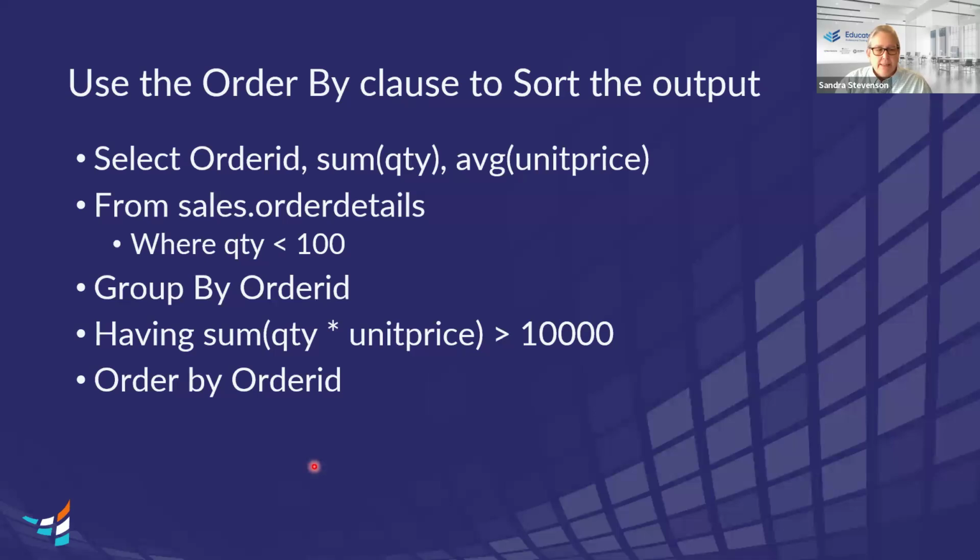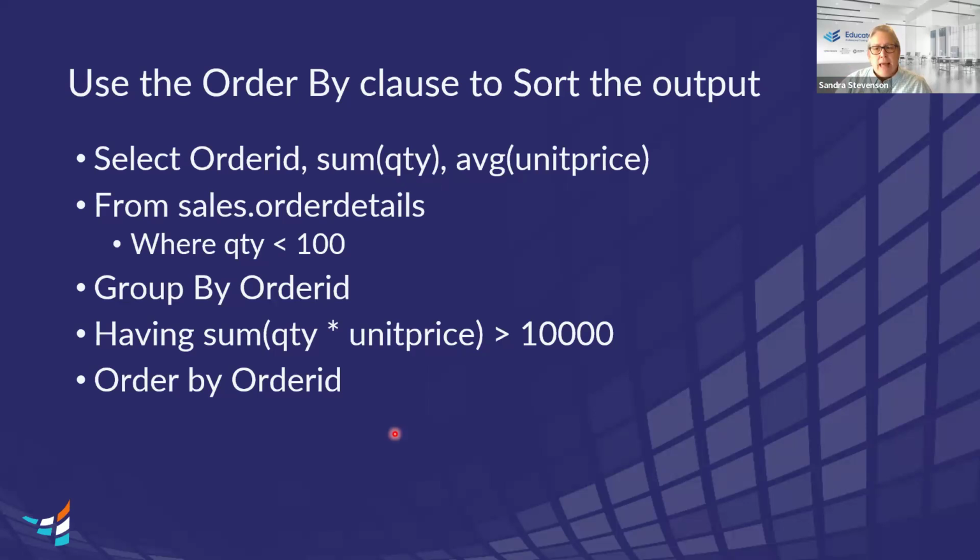So if I need my data in a guaranteed sorted order, that's where I use the order by clause. The order by clause allows me to sort, by default, in ascending order. And here I'm sorting by order ID. So I want this all sorted by order ID. Maybe I'm going to sort it by the quantity times unit price as well. And I can alias all these columns, and I really should on these aggregates too, so they have a column header. I always want to know what data I'm bringing back, so I want it to have a column header as well.